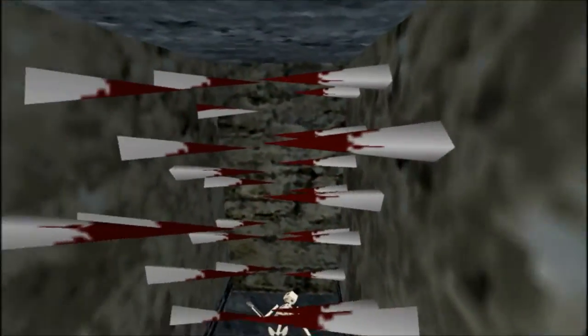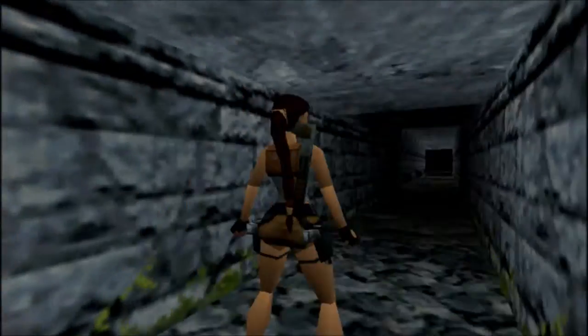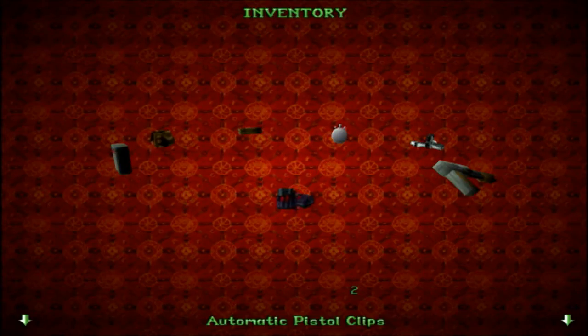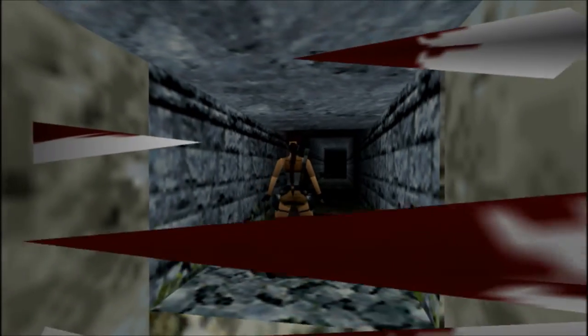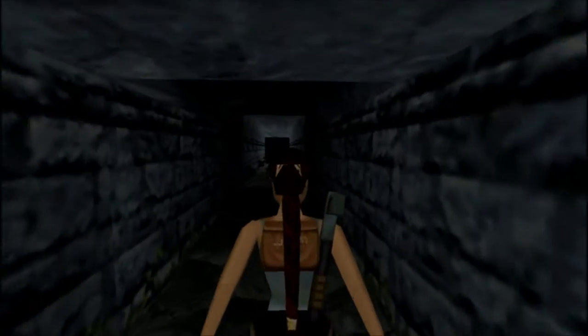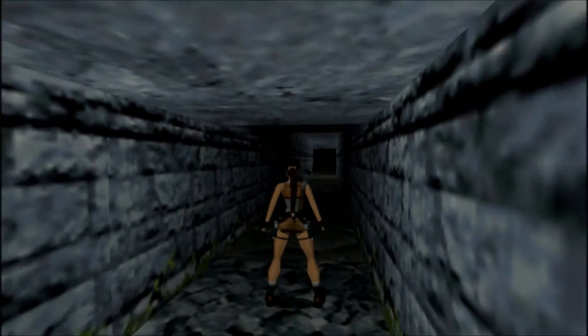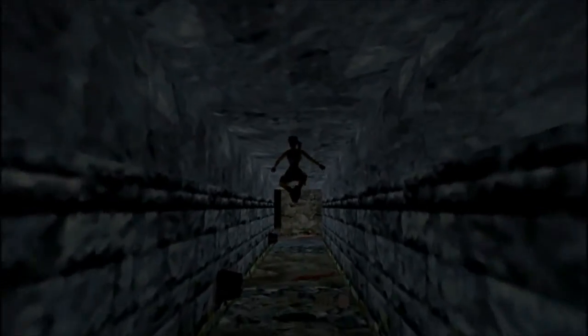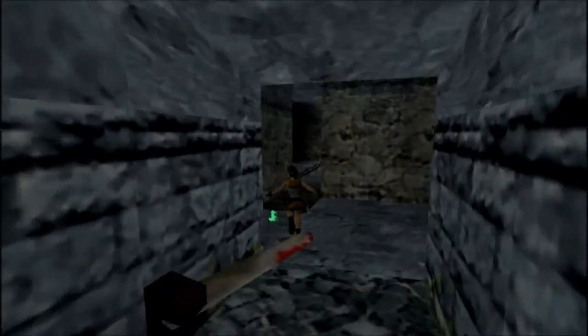That was because I took too much time adjusting to pick up the ammunition, but you may be wondering where it was. Well, a new object, automatic pistol clips. Now, this is pretty much the equivalent of magnum clips, because automatic pistols that we're gonna find in the next level are basically magnum pistols. They just have a higher rate of fire, but damage is actually horrible.